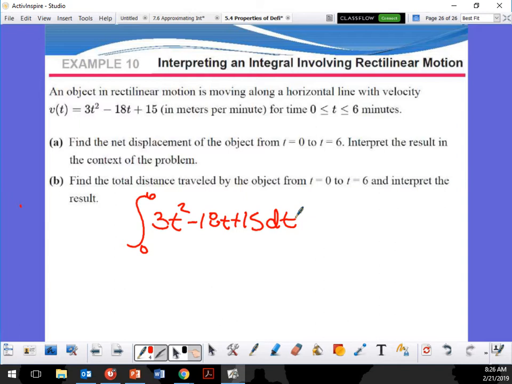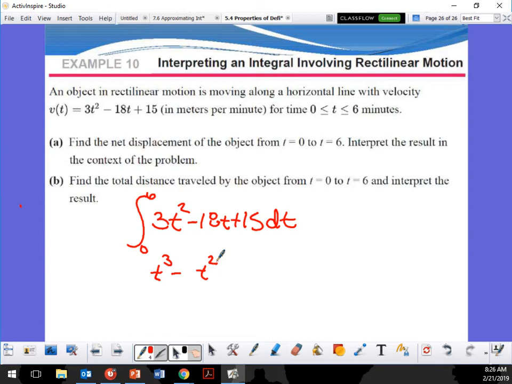Okay. All right, so given that, let's go ahead and do the integration here. So it's going to be, what's that going to be? t cubed, right? t cubed over 3, but the 3's cancel, right? Okay, that is going to be minus 9t squared. So t squared, right? 9. I know it's going to be 9, but if it's squared, it's over 2, right?